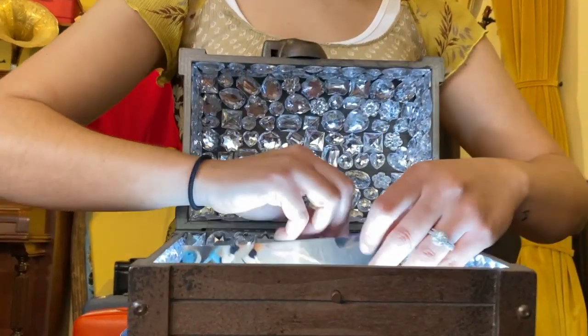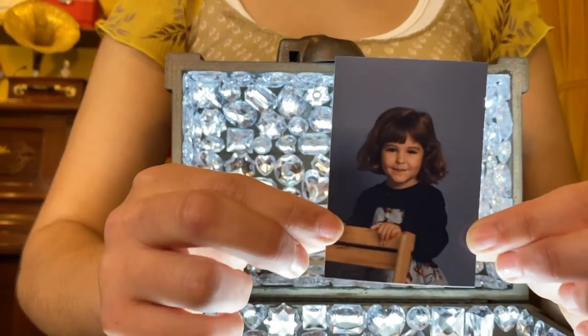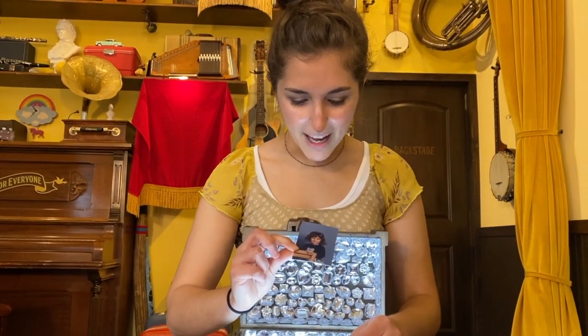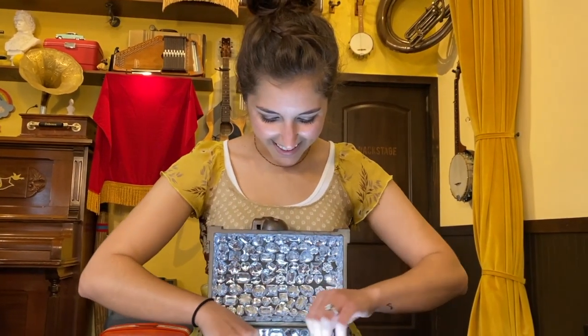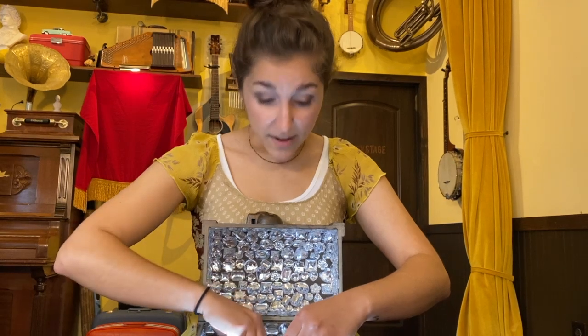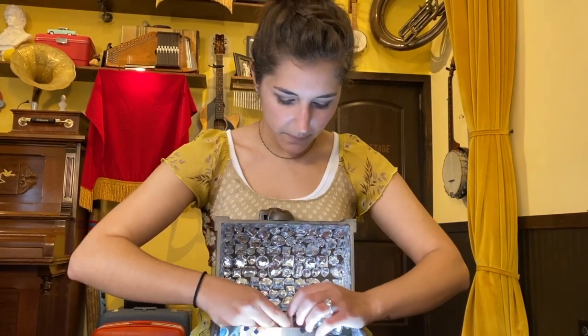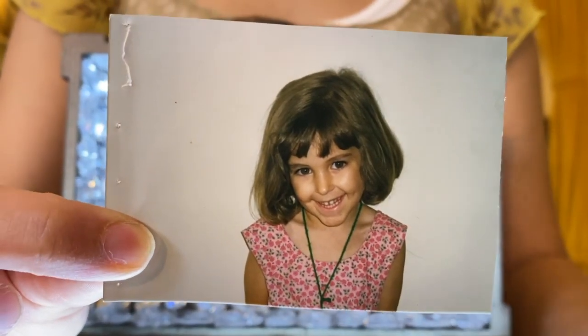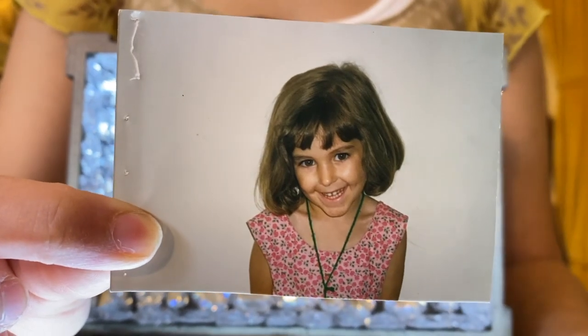How about this one? Does anyone remember going to JCPenney's and getting your family photos done? We did this a lot. That must have been my outfit for that picture outing. Let's see what the next one is. Oh, this one I do have some memories of. I think I was in preschool at this time, and I remember my mom made that dress for me.